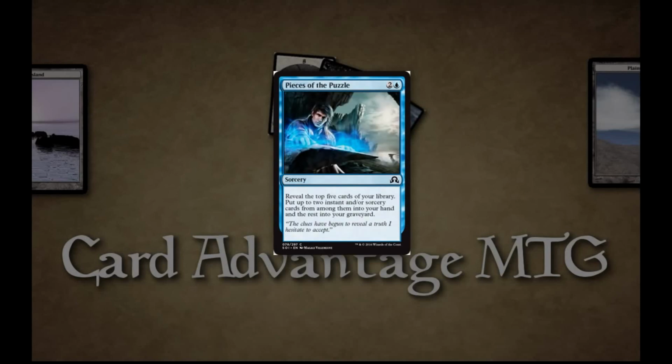Pieces of the Puzzle. 2 and a blue for a common. Reveal the top 5 cards of your library. Put up to 2 instants and or sorceries from among them into your hand and the rest in your graveyard. This goes in the instant and sorcery deck that we've been talking about. Or a heavy graveyard deck if you know you want things in your graveyard. But basically, put 4 cards from your library into your graveyard for 3 mana is not what I want to do.